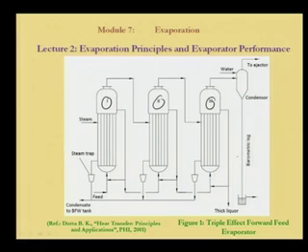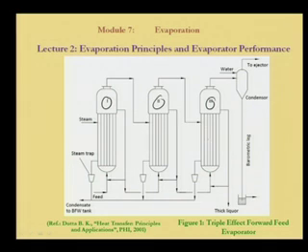You can also see that this is the vapor chamber, and the vapor is coming again in the form of steam. If it is a water solution, the vapor is nothing but steam again. This comes as heating medium, and again it comes as heating medium here. This is the separator where we get the condensate out, and the vapor goes on. This is a natural condensation that takes place, and here the thick liquor is taken out. So that's what it means: in case of forward feed, this is a triple effect, 3 effects are there.